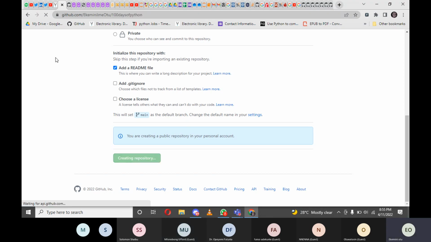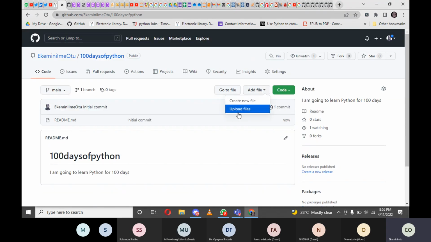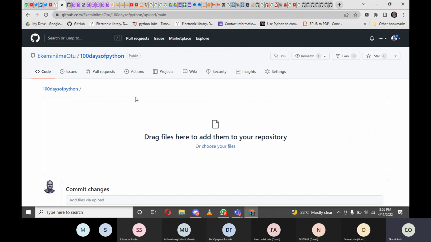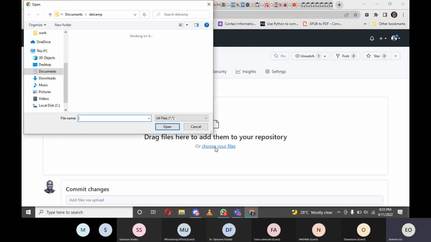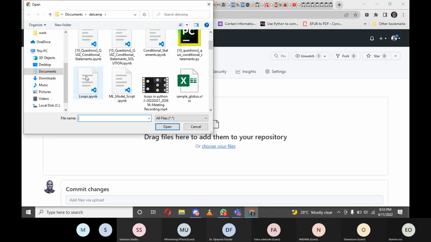By the time you create a repository, you can decide to say, okay, I want to add file. Now, instead of creating a new file, there are ways. If you click create new file, you have to understand the GitHub flow, like the commit and the rest, which at this particular point, if I introduce it, I get lost. But instead, you just upload files. For example, you want to upload what you have done so far. I click on upload file, choose file, and I can decide to use anything right now. Let me check. I can use conditional, this is what I've done before.